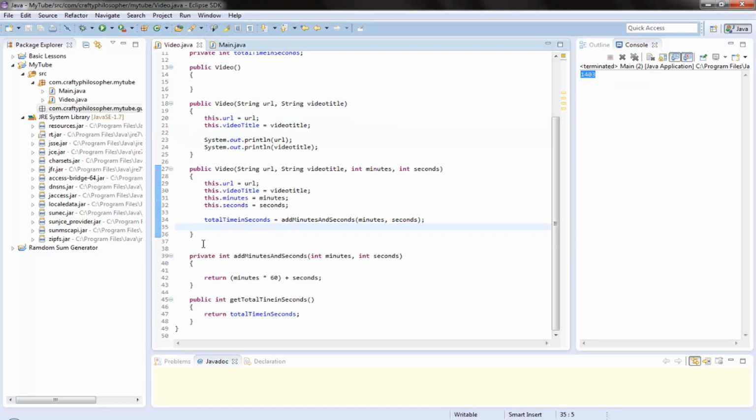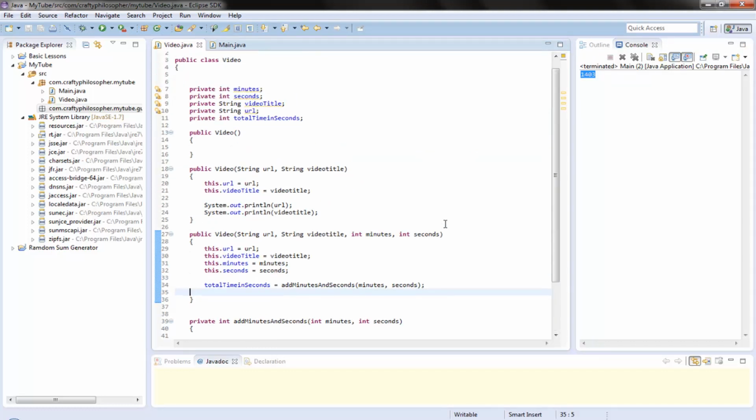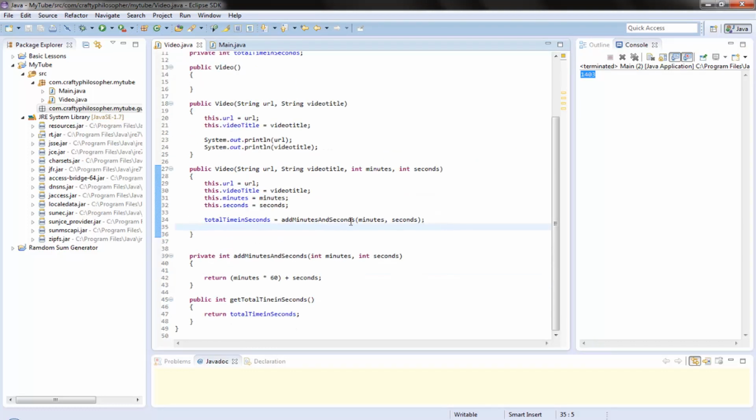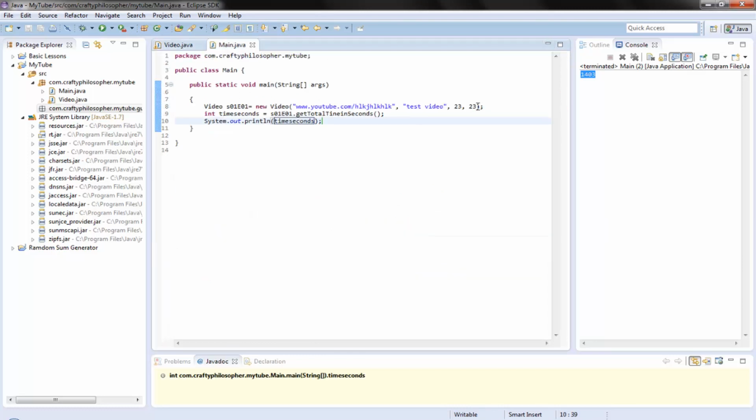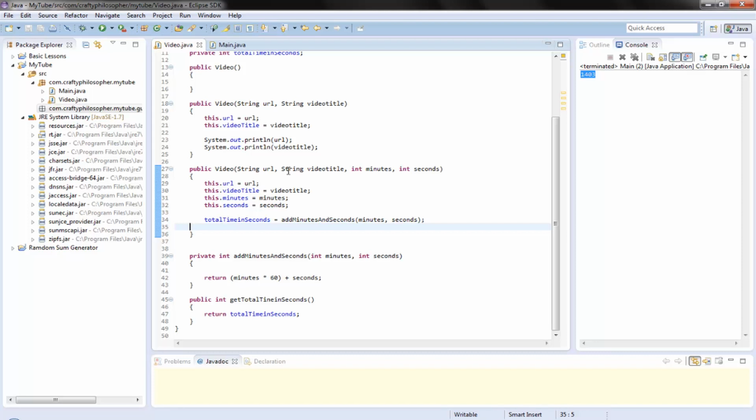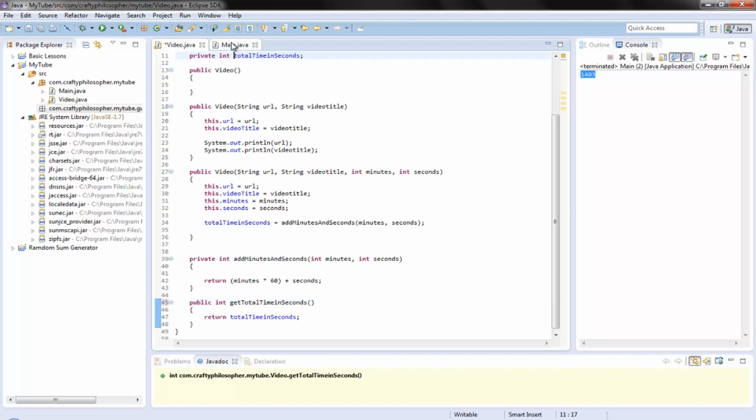So I'll go through what happened. Because I've done this constructor, which we talked about a couple of videos ago, this constructor gets the total time in seconds based on what we put in here. This is the URL, the name of the video, how many minutes, how many seconds, right? And I wanted to find out how many seconds.